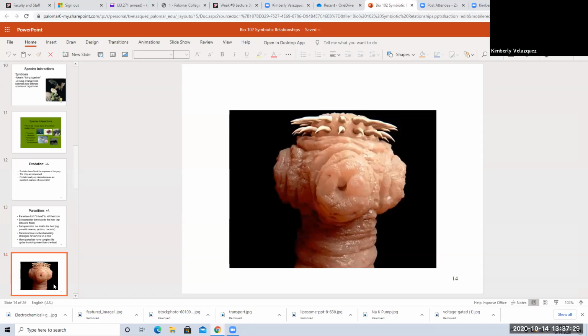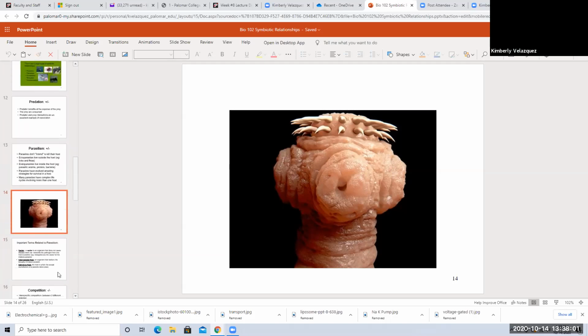So this is an example of some specializations in a parasitic worm. This is a tapeworm, and this is the region of the tapeworm called the scolex. And you can see these hooks for attaching to the intestines, suckers for attaching to the intestines. They are colorless for the most part. They don't have pigment because there's no need for pigmentation if you're inside an intestine. They don't have eyes because you don't need to see in an intestine. So these guys are very specialized for attaching and feeding in a host.